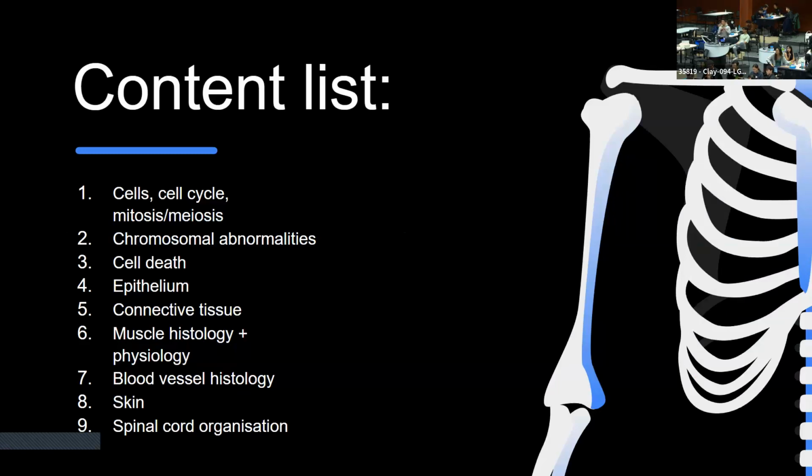So on today's content list, I'll be taking you from points 1 till 3, as well as the last 2 points. And then Jaffer will be taking you through points 3 to 7. At the start, we'll be looking at some stuff regarding the cell cycle before we move into tissues, and then finally going towards skin. And I think you guys have already done some spinal cord stuff, so we'll see if we maybe skip that bit.